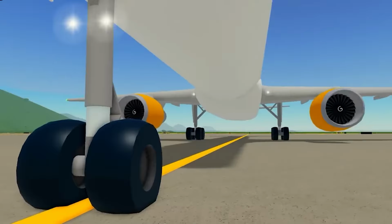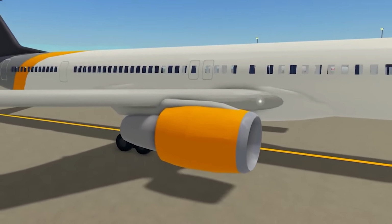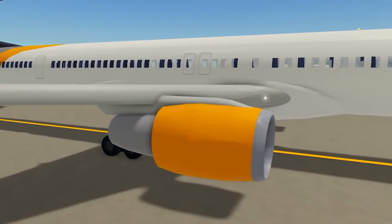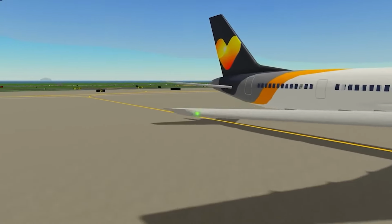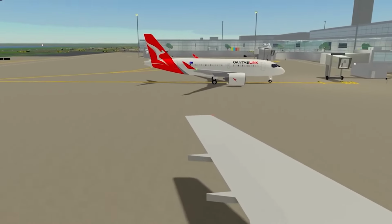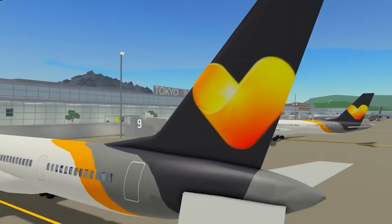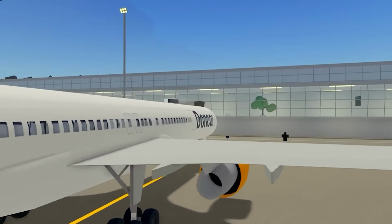I don't know why. But moving on to the engines, they are the Pratt & Whitney engines, because the Rolls-Royce engines, the other option, are a bit longer and this one is a bit shorter, so that's a differentiator. Another change is that there are no winglets on the 300 or the current model, so that's great to know. Overall, the other stuff is basically the same.